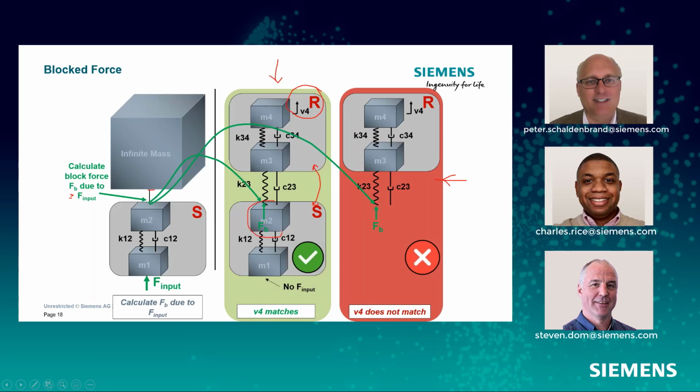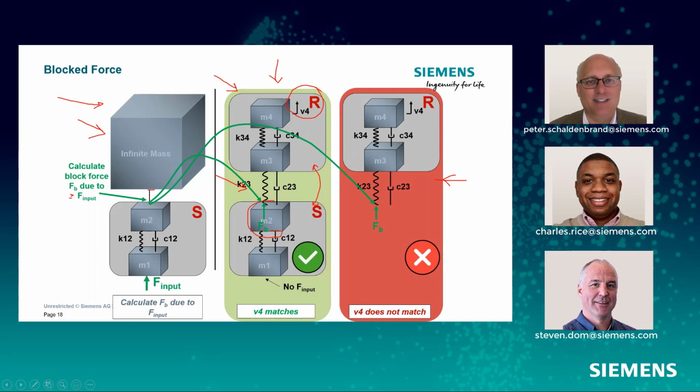Yeah, so I can get a block force from this situation, but I could actually estimate it from this situation as well, because we just now proved that these two are equivalent. Well, that's good because a lot of times if you have like a motor or something you're developing, it's probably installed in some sort of fixturing, and that fixturing is not infinitely rigid, right? So maybe I don't have it in my vehicle yet that I intend to put it in, but I might have it in a test fixture somewhere where I'm testing and developing that motor. So I can back out the effects of the fixture to get to these block forces, is what you just told me.